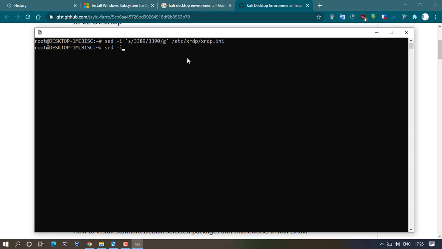We'll do sed -i s/max_bpp. This was actually a suggestion which enables a good rendering of the screen. max_bpp=32 and max_bpp=128.